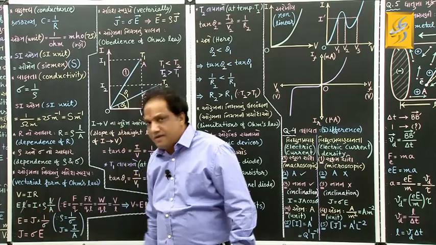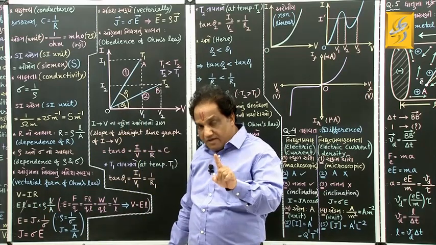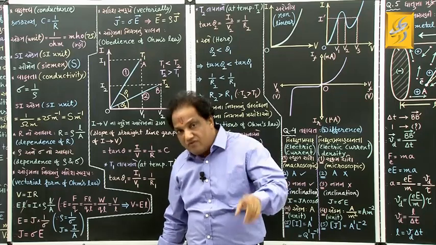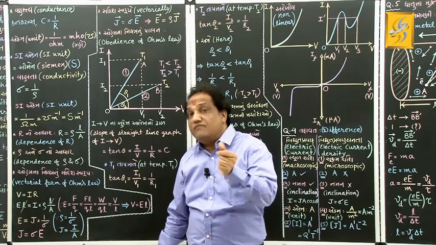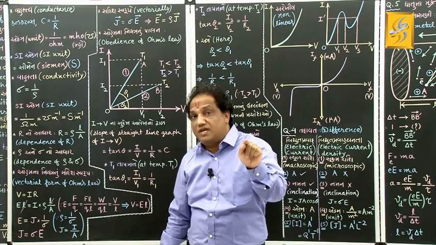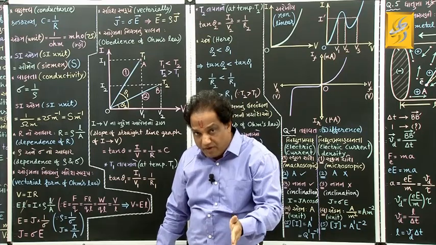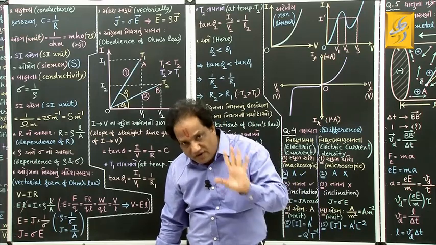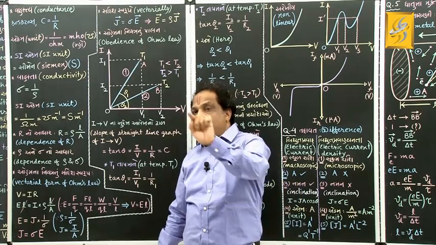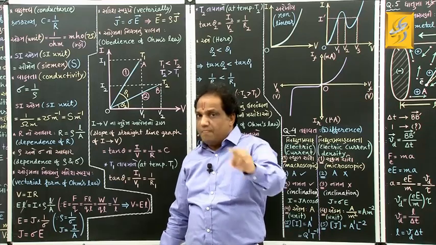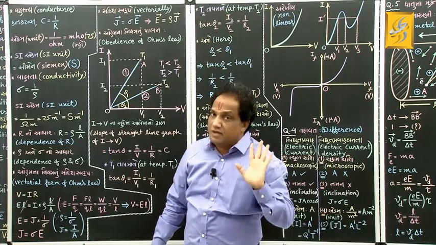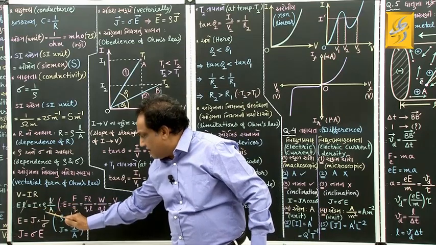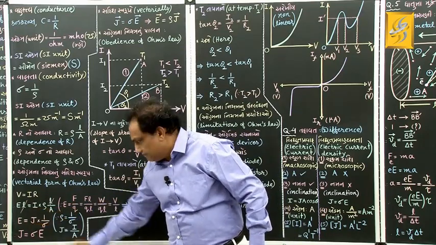Last time we had obtained one simple formula, I equals JA. Remember? For a planar surface, we had obtained the formula I equals JA, where the area was imagined perpendicular to the direction of electric current, correct? Perpendicular to the flow of electric current. What is that formula? I equals J into A. Then what is J? J equals I upon A. So in place of I upon A, I can write capital J, correct?